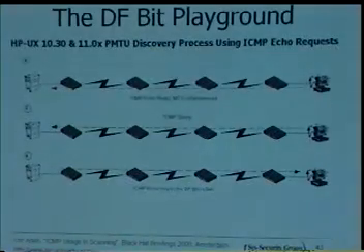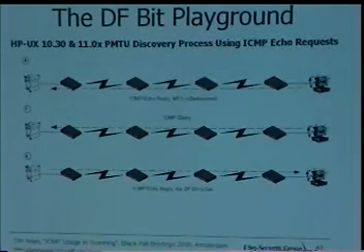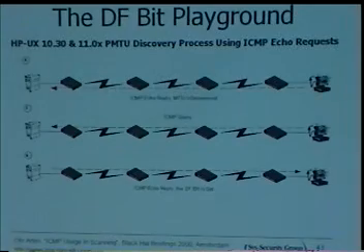When you see that someone is querying you with a datagram, it will usually be 1,500 bytes, and all the payload will be 0. So we'll definitely know that something is wrong, and it may be related to the path MTU discovery process using ICMP echo request used by an HP machine or an AIX machine. I strongly recommend turning that off if you have an HP or AIX machine.